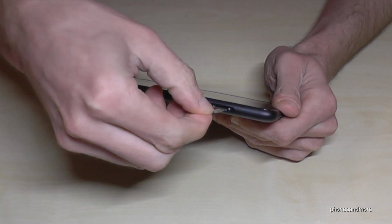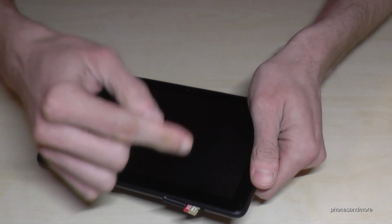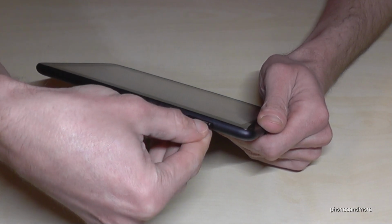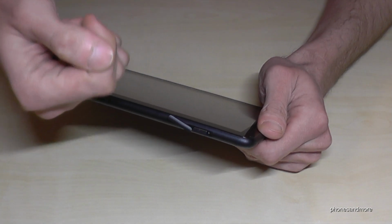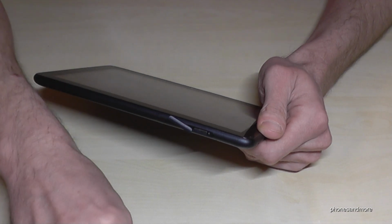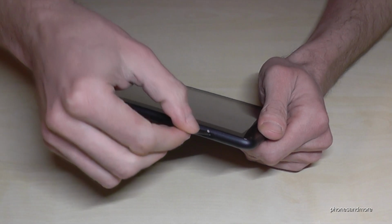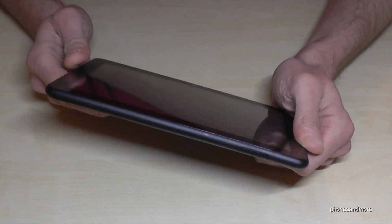So then take the micro SD card, put it with the written words to the display side now, and insert it well. Use also your fingernail here to press it as deep as possible inside. If you don't have long fingernails like me, then use a pen or also the top of the pen to enter it now, like this. Okay, and close it after again, and that's it. Pretty easy, huh?